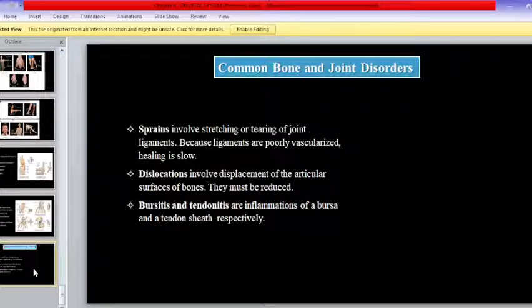Please read na lang the further reading itong tungkol sa fracture and repair of the bones. So, assignment ko yan sa inyo. Please read the further reading of chapter number 6. So, this is about the different types of fracture. Meron tayong simple fracture, and then you have compound fracture, greenstick fracture, comminuted fracture, impacted fracture, pathologic fracture. Yan sila. And then, basahin nyo rin kung paano yung repair process ng bones.